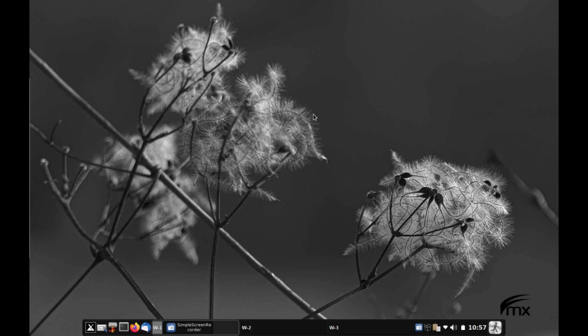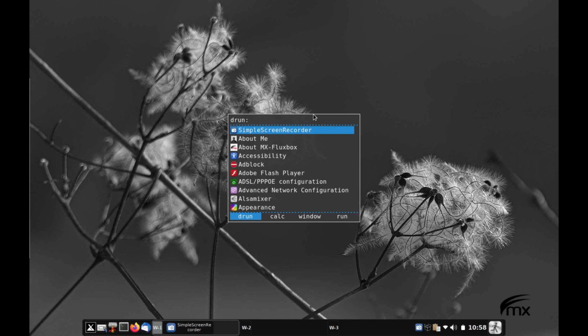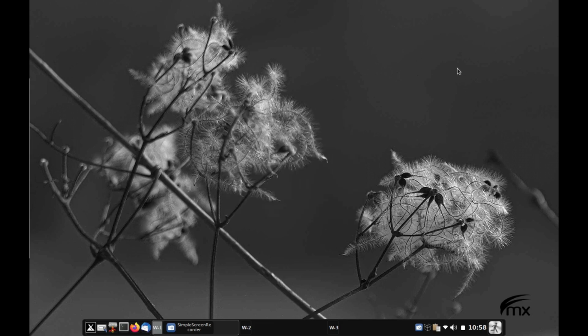Okay, that's it. That's all I'm going to do. There are many other changes. Take a look at the blog. One handy one that Dolphin Oracle pointed out to me is to change the logo button so that it kicks up the simple all applications. So all you do is hit the logo button and it pops up. And there are other changes as well. I hope you'll take a look at MX Fluxbox 2.2. And if you do, let me know what you think.